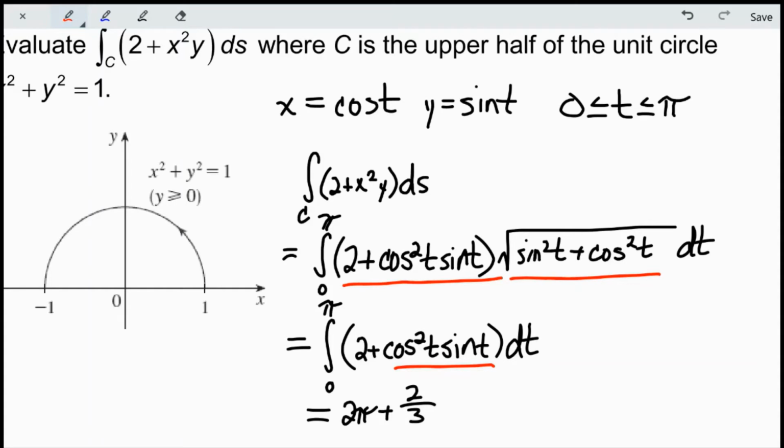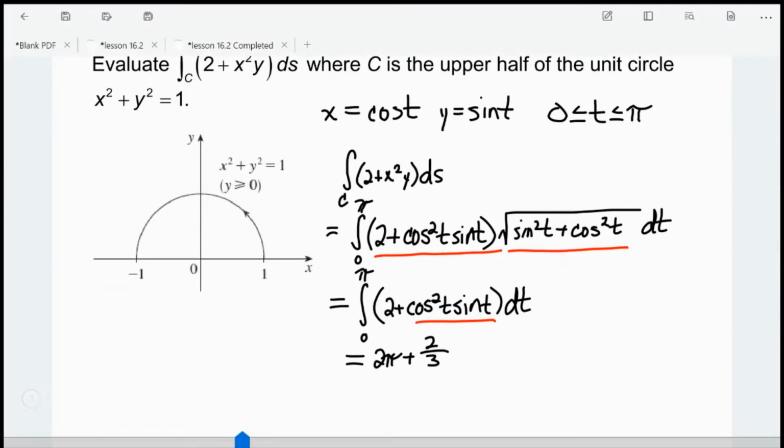Now, again, when we're looking at these and we're not really talking about applications, it's more just the mechanics of the problem that I want you to focus on. And then when we get into the applications, what we're getting as a result is going to start having a lot more meaning, whether we get a positive number or a negative number, the direction that we go, whether we integrate with respect to arc length or x, y, and z. All of those things come into play when we start getting into the problem-solving applications.